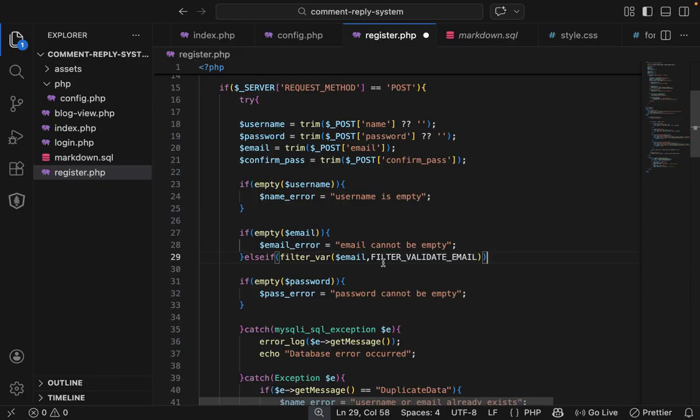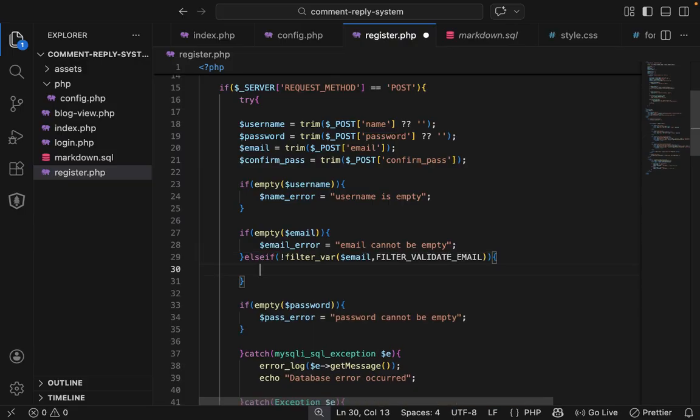It's going to check our email to see whether it's valid, which means we have to negate this. So if this didn't validate, we can also set our email error to invalid email address, like that.